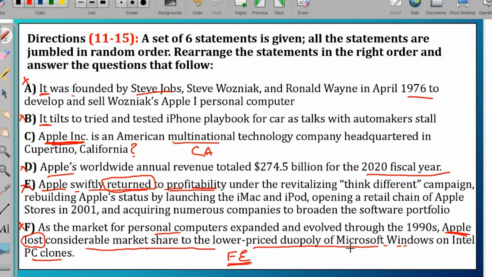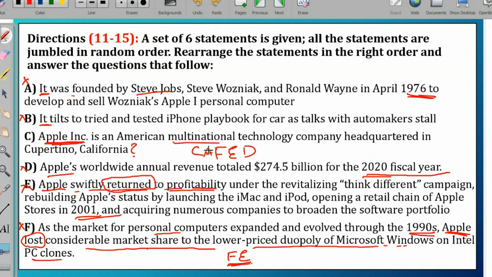Now you can use chronology over here. देखो 76 वाला यहाँ पर है, A वाला हमने यहाँ पर डाल दिया, ठीक है ना. Then 2020 यहाँ पर, 2001 और यहाँ पर 1990s. और यहाँ पर हमने देखा है कि F और E का pair बनेगा. तो सीधा सीधा लगा दो. पहले 1990s, 2001, 2020, F E D. तो आपका क्या बनेगा sequence? C A F E D. Are you getting the point?